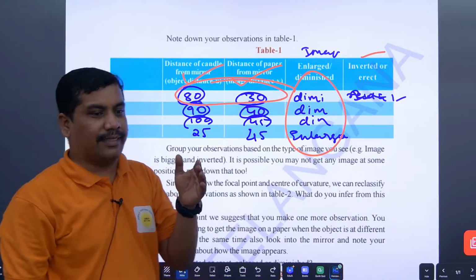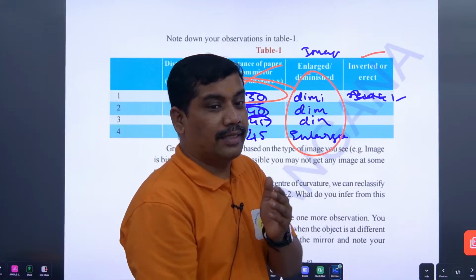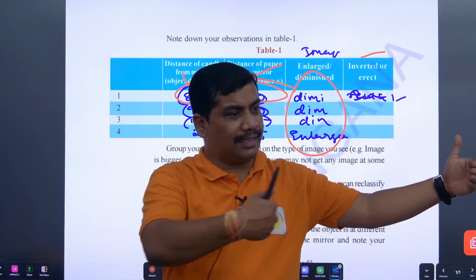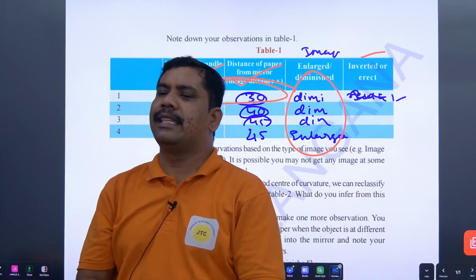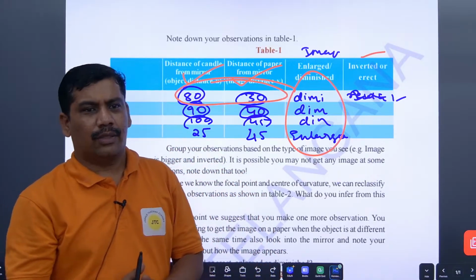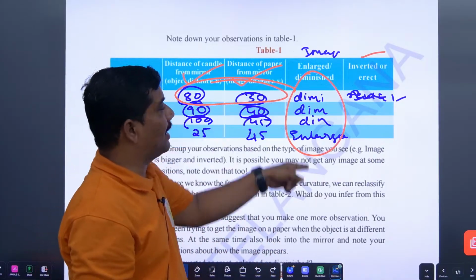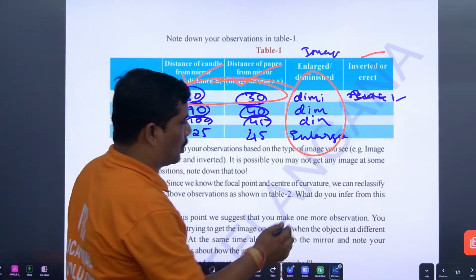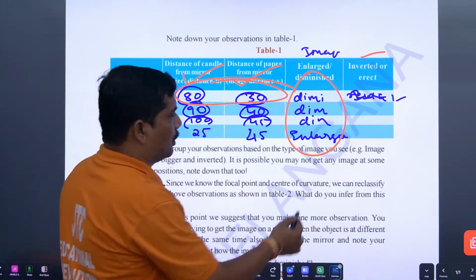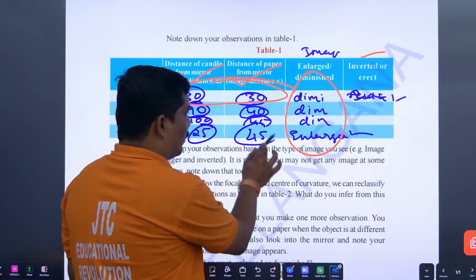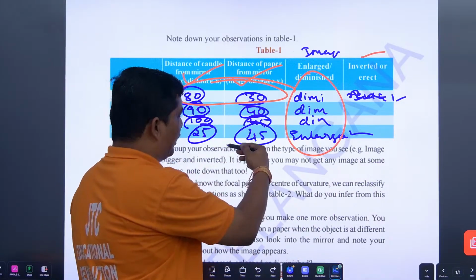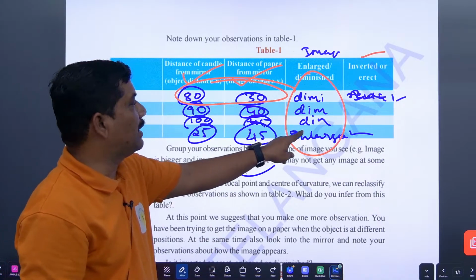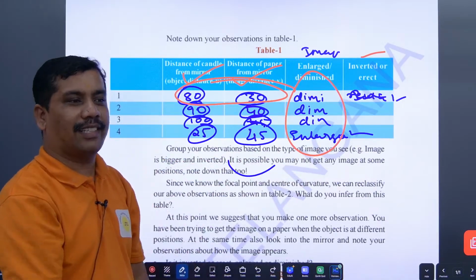If object distance is less and image distance is more, then the image is enlarged. If object distance is more and image distance is less, then the image is diminished. So when they are doing correction, they will see this line. Nobody will see this. Suppose when I am doing correction I see you wrote enlarged, then I'll see this value. If it is enlarged, then I can understand you know this topic and I'll give good marks. Now, according to this number, it should be diminished, but you wrote the answer enlarged.